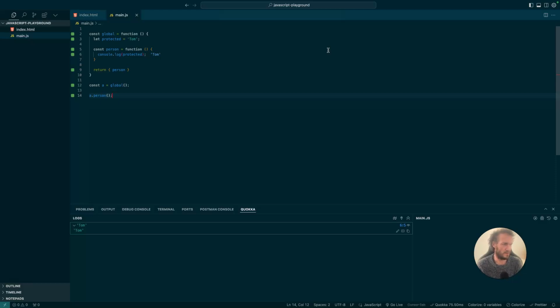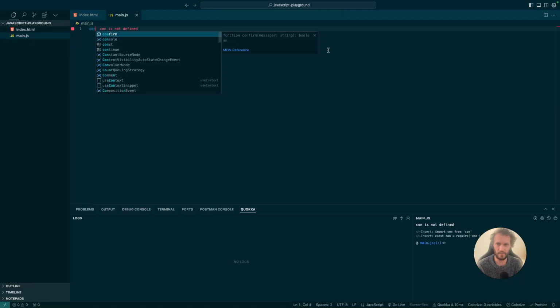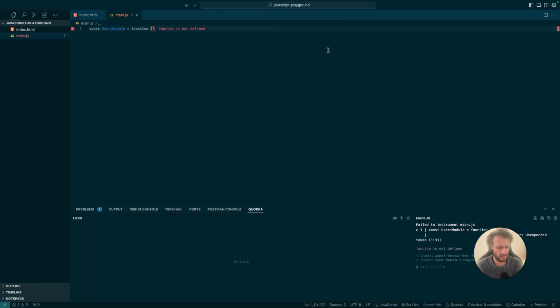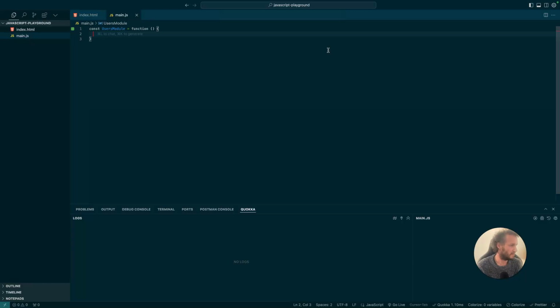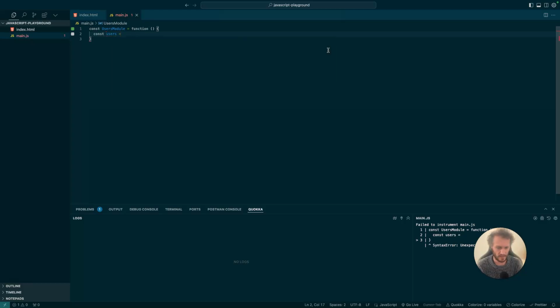So if you have a module that's doing a specific thing, let's call it a users module, and let's call this a function. And so this users module is going to hold an array of my users, and I don't want that to be in my global scope.